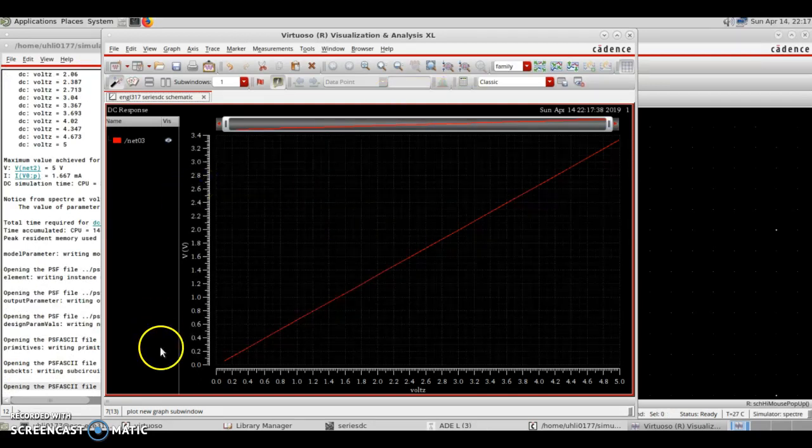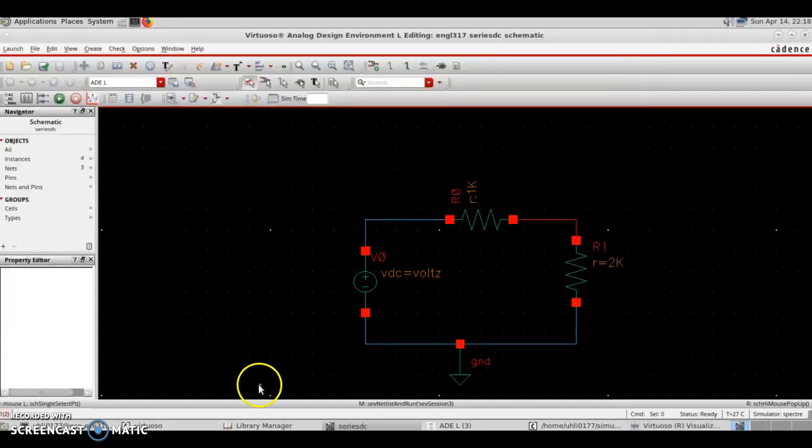And as you can see, the output will be plotted from 0.1 to 5 volts, just as we inputted. And the output voltage goes from 0.1 to 3.4 volts, which is what you would expect from this circuit. So it worked, although it takes a lot of steps and it isn't as intuitive as you would think. I think Cadence could do a lot better if they had an easier intro or step-by-step instructions for beginners that were offered.